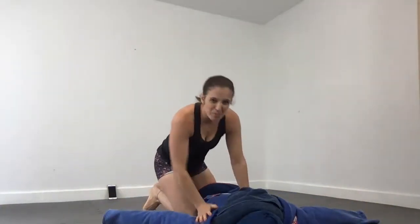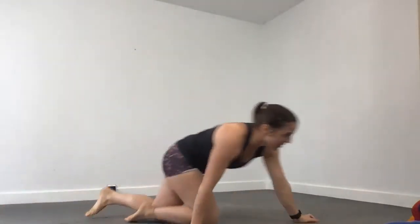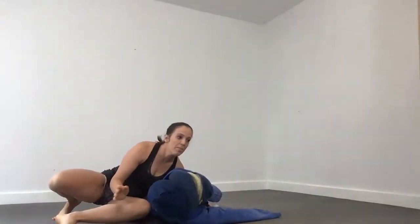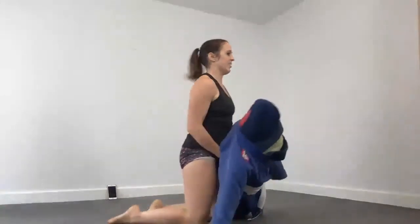I have Kieran here. I probably won't use him though, because I think he's going to get in the way. So top spins, you're going to get on your elbow. This bottom leg comes through, the top leg comes over, and then you switch your elbows. Okay. And come out from there. So it's like the equivalent of doing one of these over the top of the person to start to take the back. Okay, but like I said, Kieran's kind of coming unstuffed. So goodbye, Kieran. Don't need a dummy to do them. It just gives you a little bit of a frame of reference.